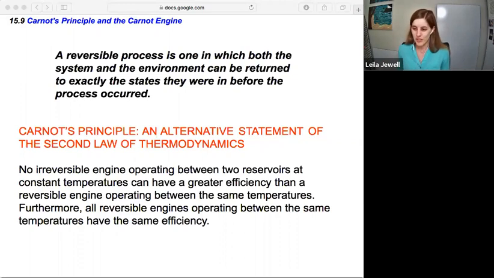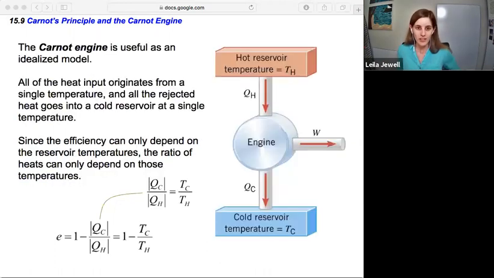Let's look closer at what this means in our approach. So this is known as the Carnot engine. It's a reversible engine, and it's really useful as an idealized model. In reality, no engine will ever quite reach the true perfect Carnot engine, but it gives us the limit on the efficiency, which is really important to know.